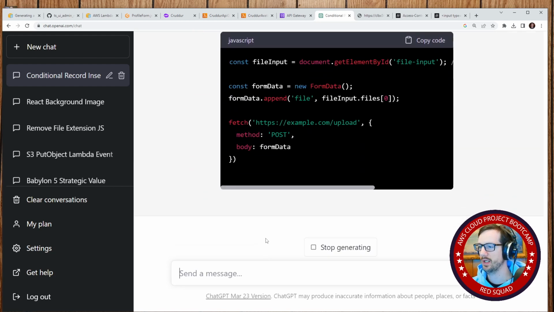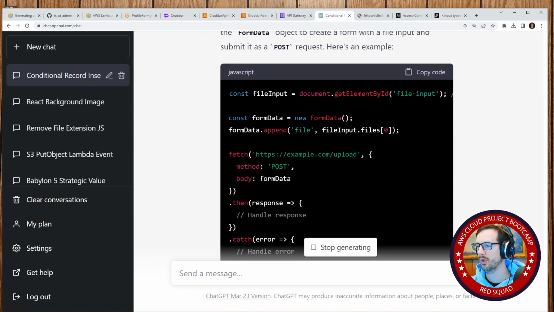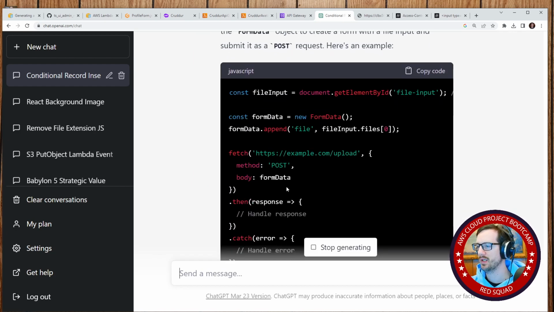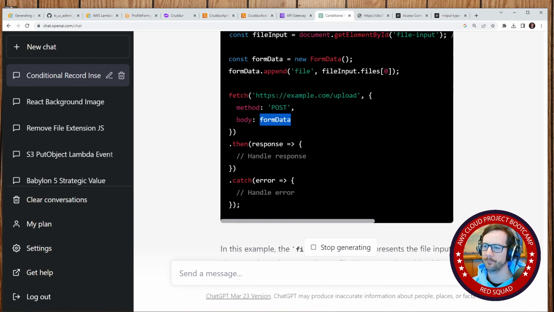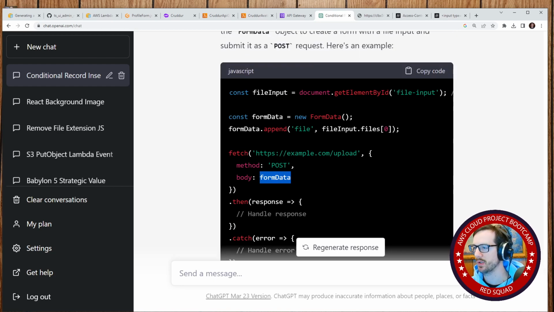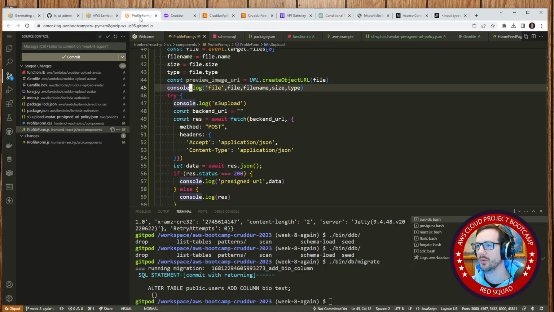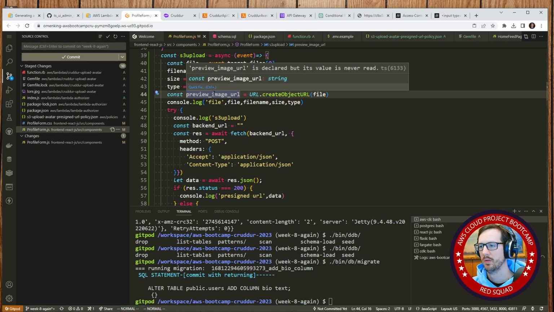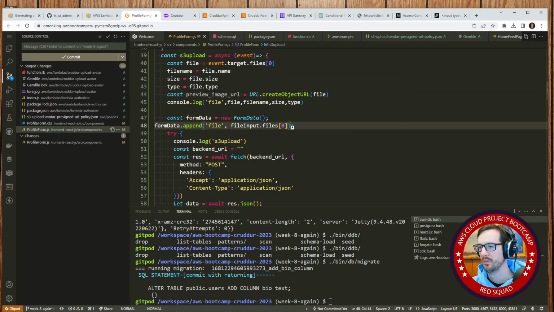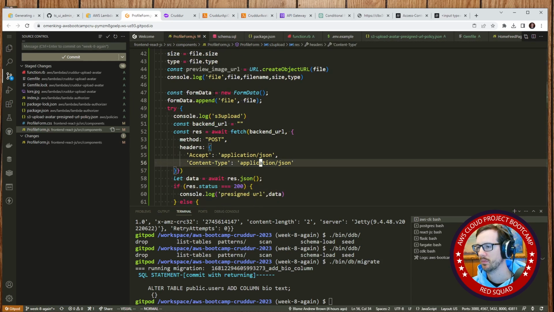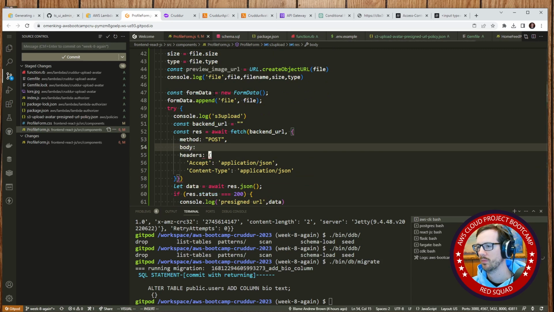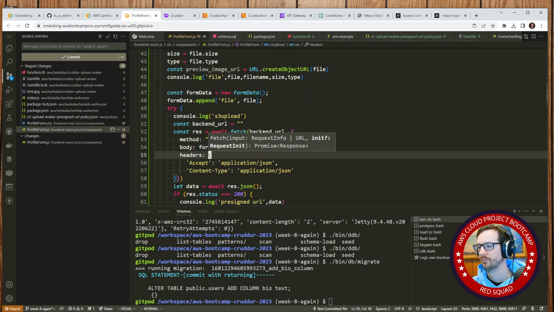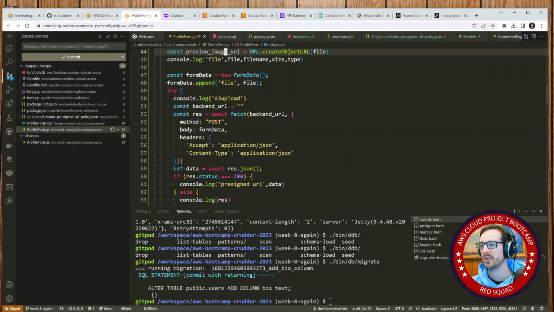Because it could be form data, right? So this is a little bit different, where you create a form and then you append it and then you put it here. I mean, that might be how we have to do it. So we can try that and see if that works. So I'll go here and we'll go down here and we will just say form data. And this will just be the file here. And then we pass that in as the body. Form data. So that might work.